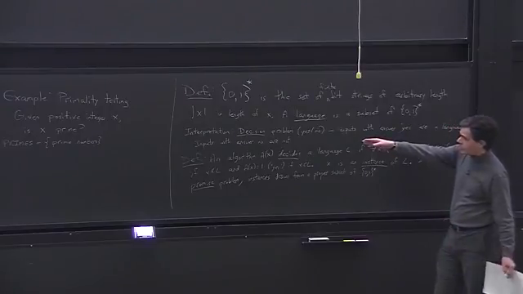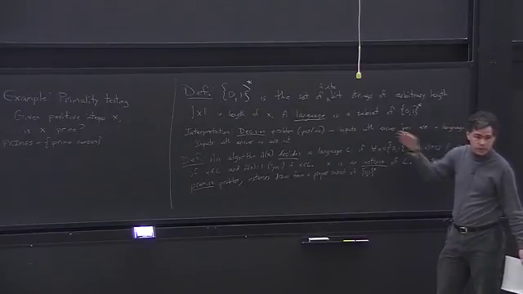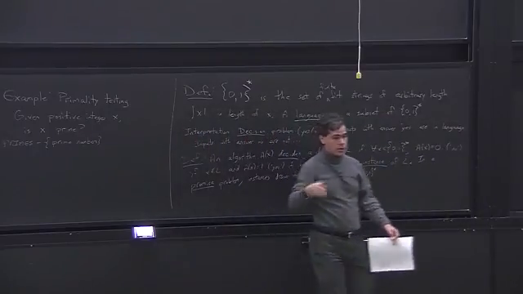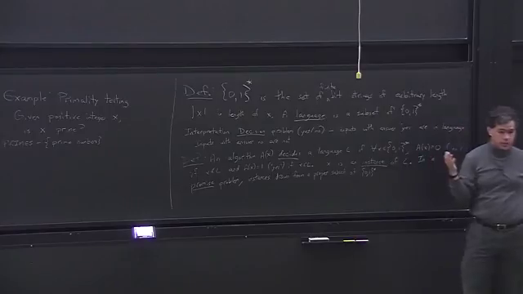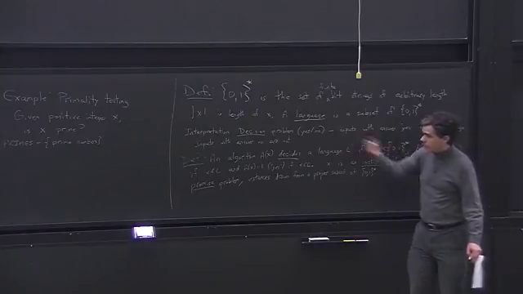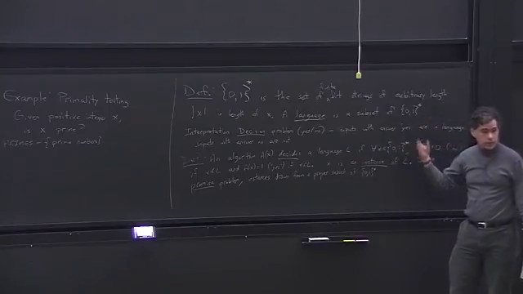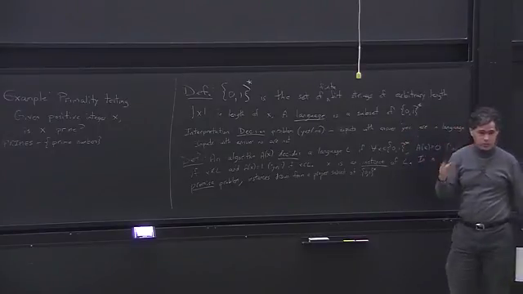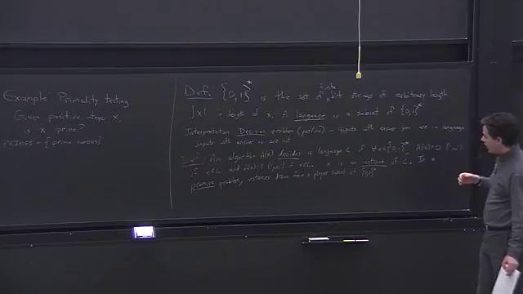So primality testing is not a promise problem because the instances are all positive integers, right? And so any bit string can be interpreted as a positive integer. The yes instances are the prime numbers. The no instances are the composite numbers. And depending how you define it, one could be in either category.